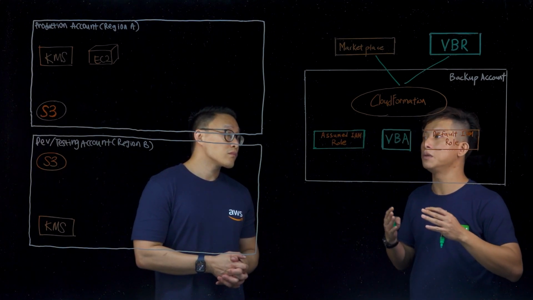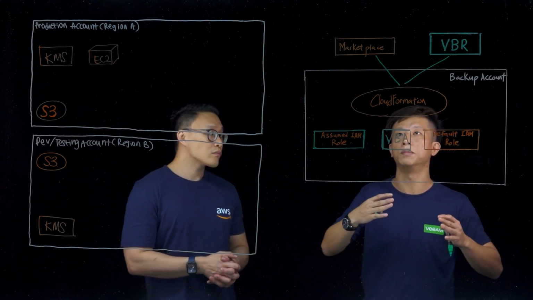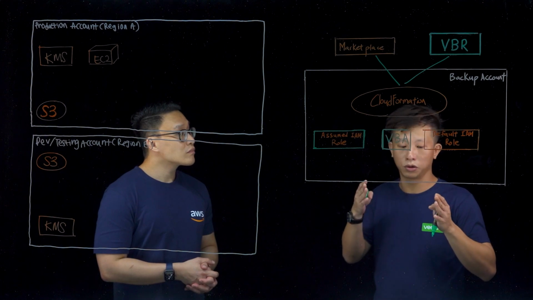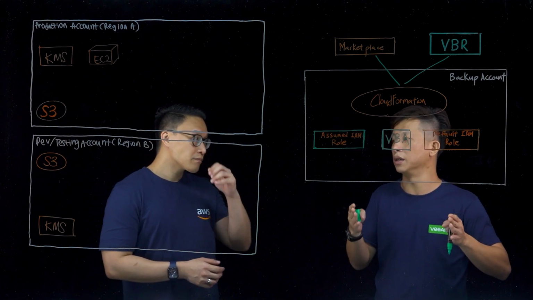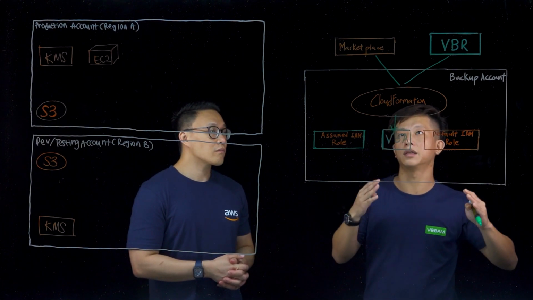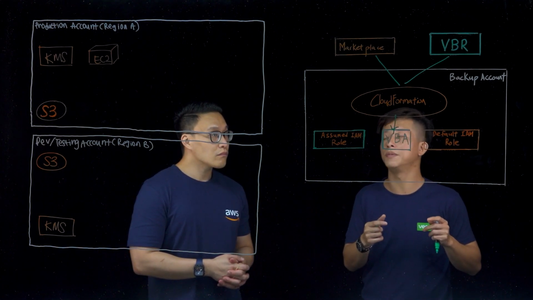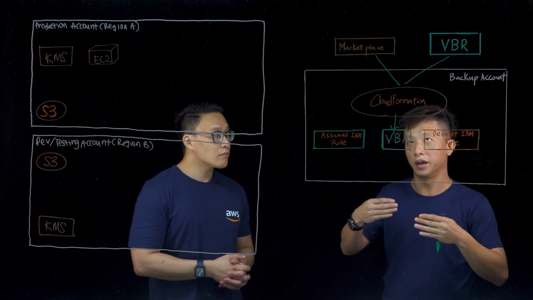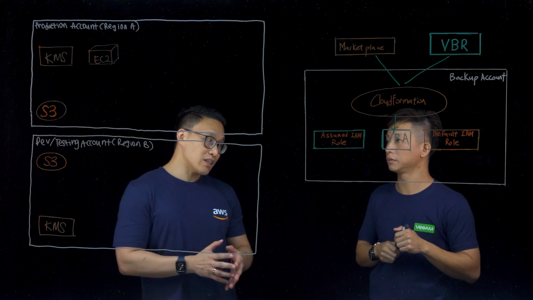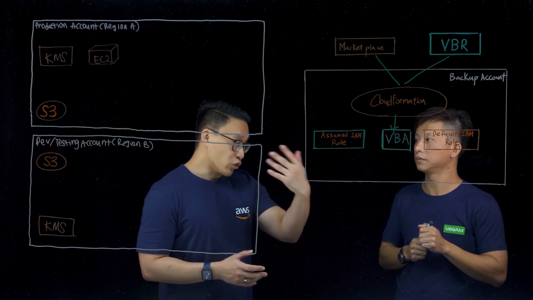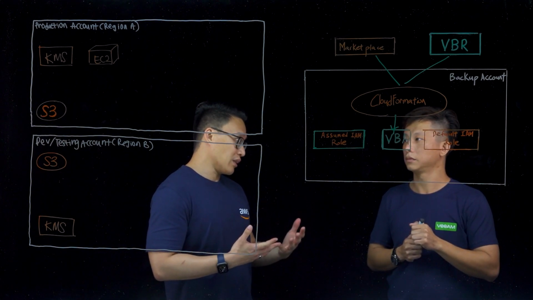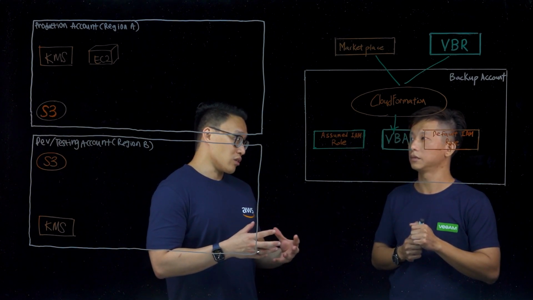Veeam will automatically take care of the provisioning of the VBA in an account, and we also recommend that this account should be a dedicated backup account. And when this automation is complete, the VBA will be automatically spun up and successfully deployed in this backup account. So with CloudFormation StackSets, it's pretty much an automated process. Yes, and I would say it's customizable based on the organization structure you design.